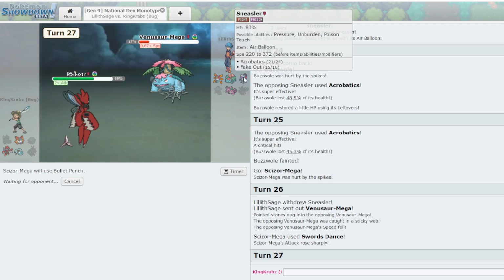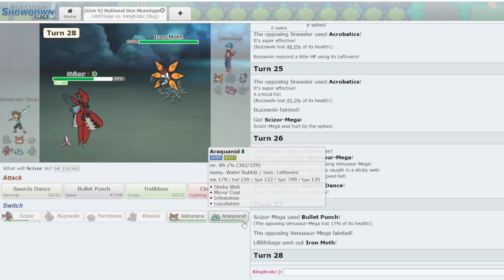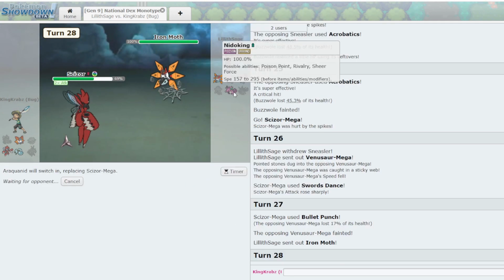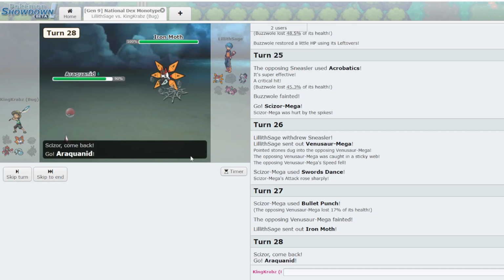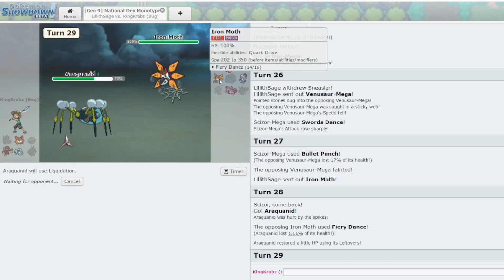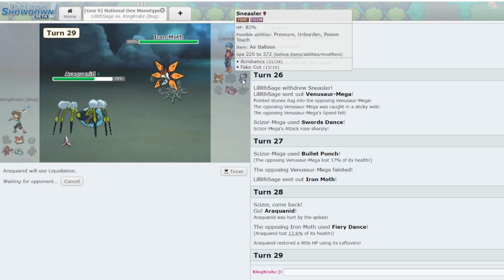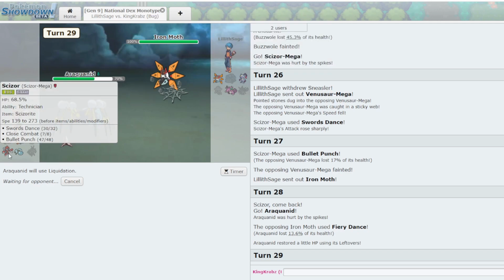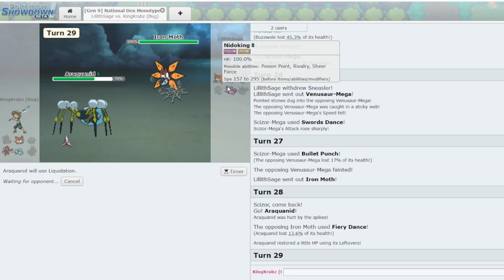This is a tough endgame. Maybe Volcarona Burn on Sneasler is the answer. It's not a reliable answer though. Iron Moth, Araquanid always comes in, and we liquidate. Yeah, I think I might have to go for Fissure Burn on Volcarona. Fiery Dance does nothing, we liquidate. This won't kill Sneasler, but I think it'll put it in range of one Bullet Punch on Scizor. So I think that's the play.